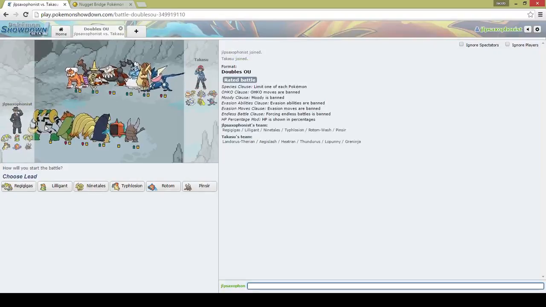Ooh, yeah, this guy has a very threatening team. This is definitely a VGC-looking team. He's got double Genies, Heatran, Greninja, Aegislash. Yeah, this is going to be a tough game. This is probably going to be our first real challenge with this team. This is the toughest team we've seen so far.